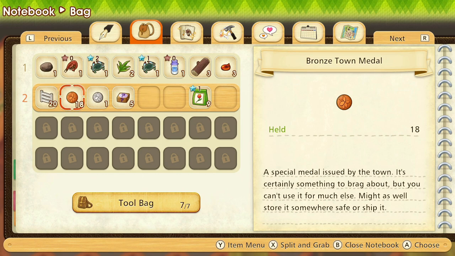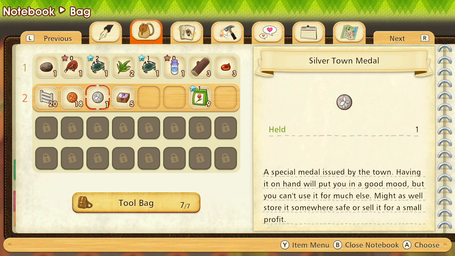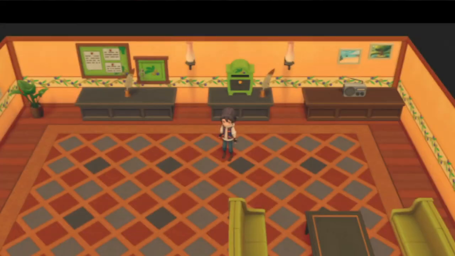Brownstown metal. But you can't use it for much else. Might as well store it somewhere safe or ship it. A special medal, having it on hand will put you in a good mood, but you can't use it for much else. Might as well store it somewhere safe or sell it for a small profit.